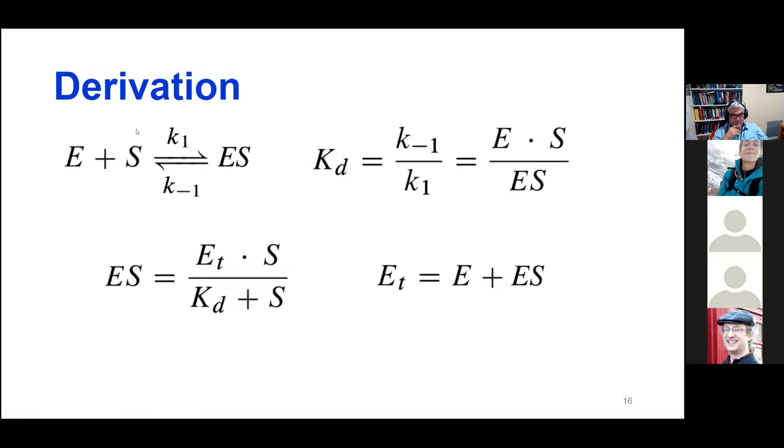And one assumption here, for example, is that the binding of enzyme to substrate to form the complex is always in equilibrium. And if it's always in equilibrium, we can write down the equilibrium constant, or the dissociation constant in this case, for this reaction. And if you also invoke the fact that there's a total amount of enzyme in the system, you can combine these two equations and get an equation that tells you how the enzyme substrate concentration is a function of free substrate. And once you have that, you can then turn that into the Michaelis-Menten equation. So these are approximations, okay? The other approximation is this.